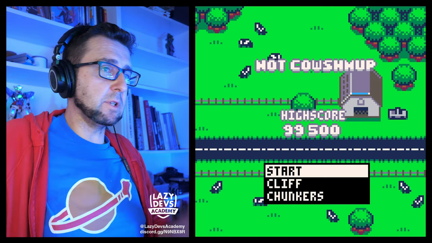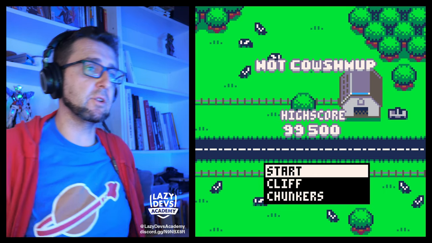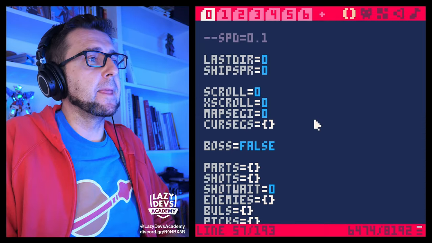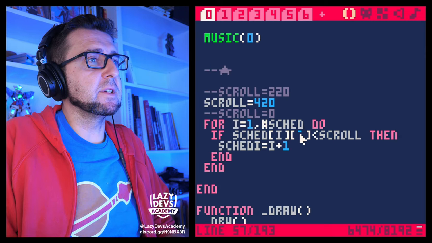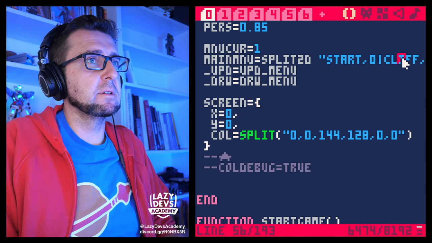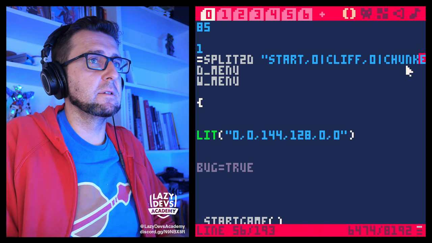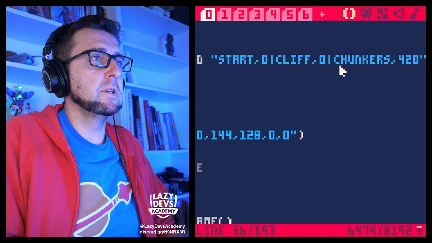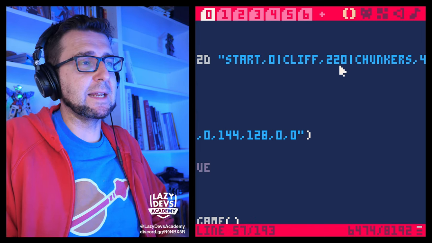Totally works. Absolutely works. That's exactly what I want, right? It just shows me a menu of stuff. Excellent. Okay, so let's see when we're starting right here. 420 was the chunkhurst and 220 was cliff, I think. Chunkhurst at 420, let's go. And cliff at 220. Okay, like this, right?